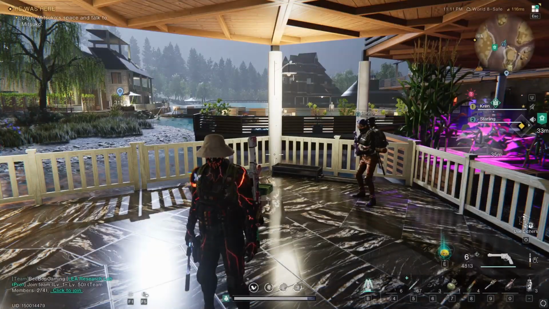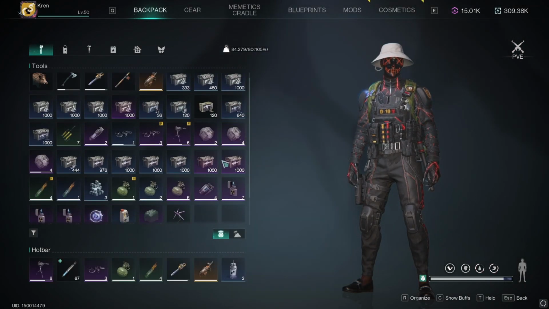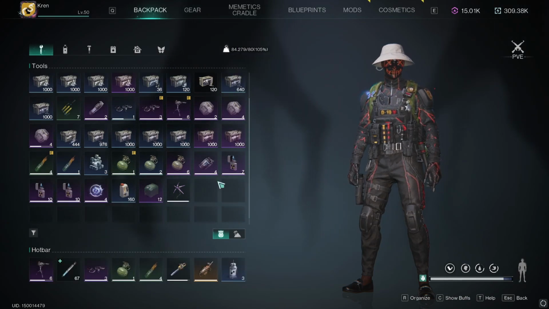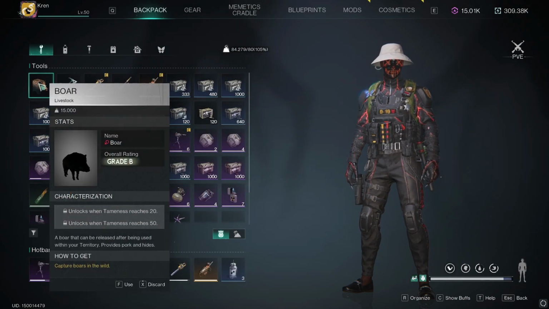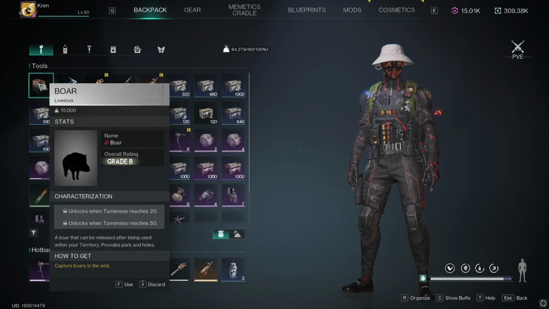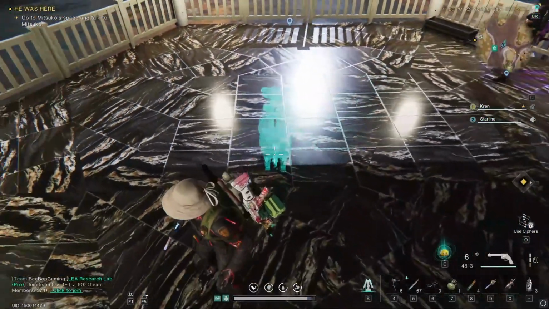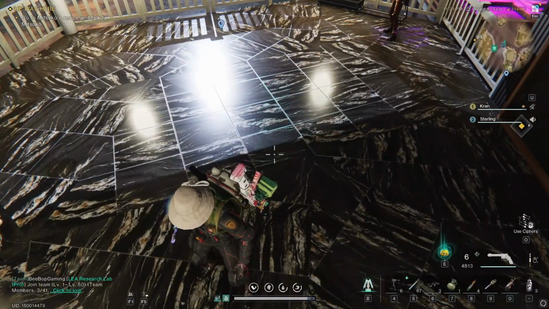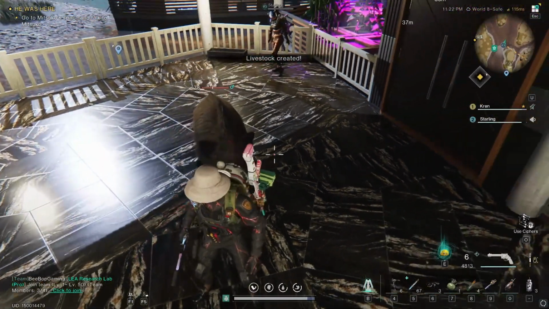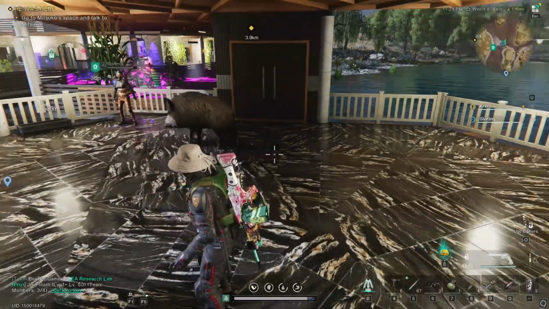Once you've acquired that and you've acquired your boar, build yourself an enclosure like we have here, and you're going to see your boar in the first tab, tools, and there's ours. So we've got a great bee boar that is a female, and it has some characteristics that will unlock at certain taming levels, so we can't see those yet. Let's place this down, and you'll be able to place this down like a placeable. So we're going to pop it right there. Livestock created, and there we have it. We've got ourselves a boar.